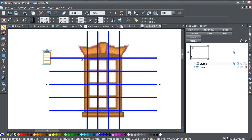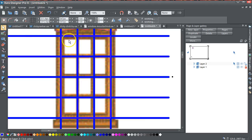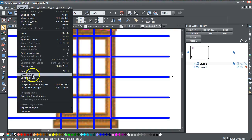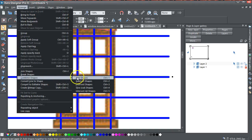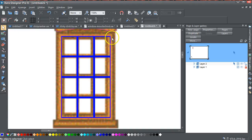I'm just going to go Control Shift B to send it back a bit, so I can now see my original rectangle. I'm going to go Control Clone that rectangle again with those two now selected. Arrange, combine shapes, intersect shapes. That just leaves me with that shape there.